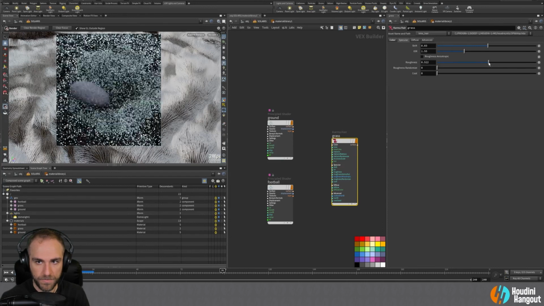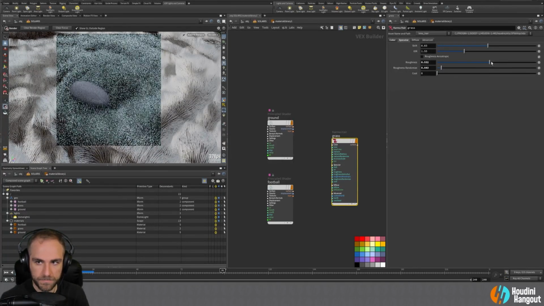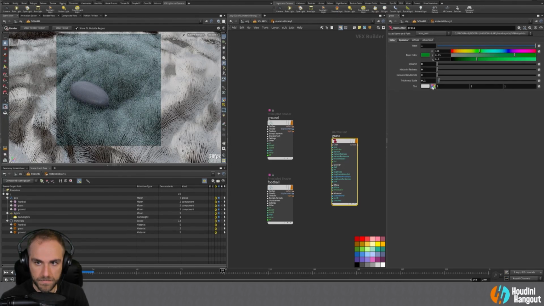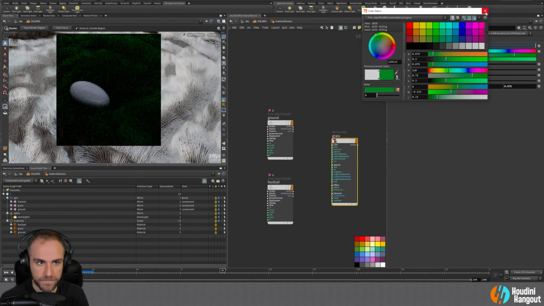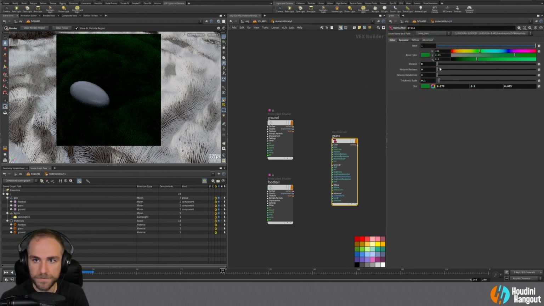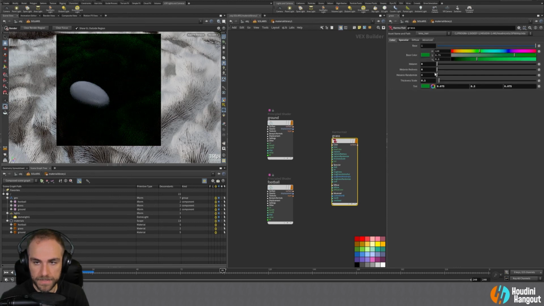I think I want to up the roughness here and maybe we give it a little random. The tint. There we go. Let's see.